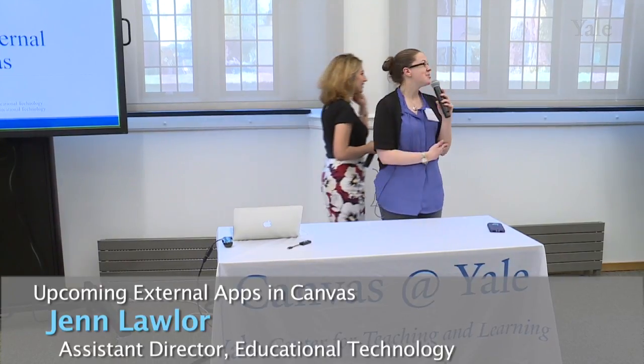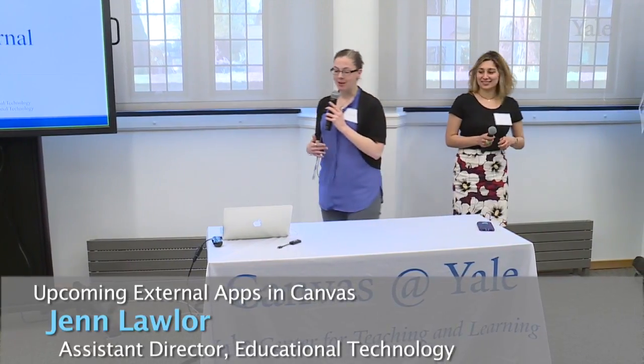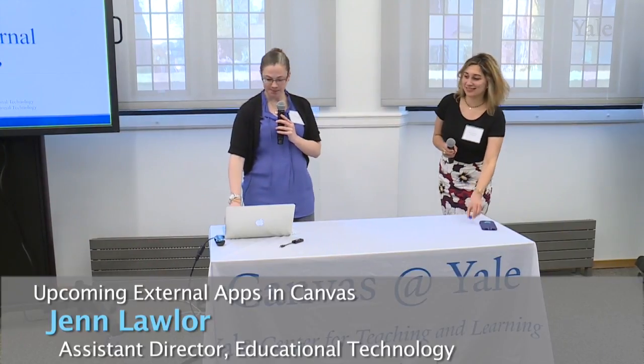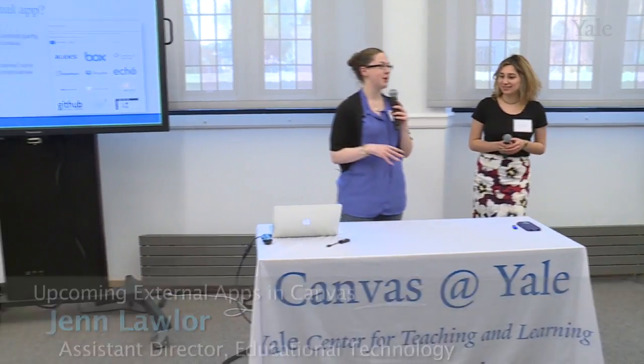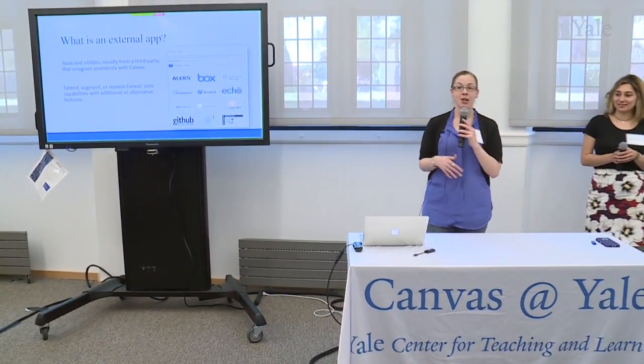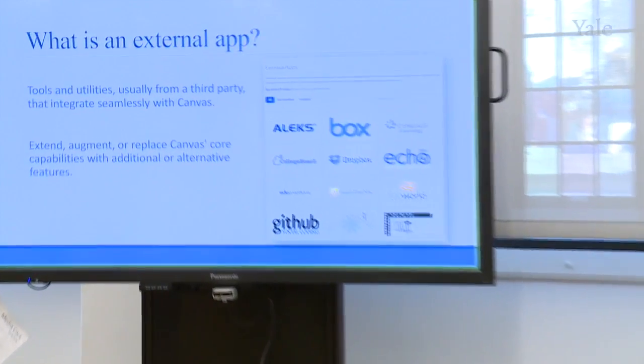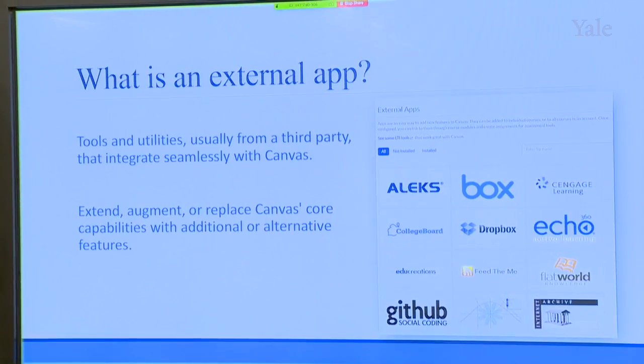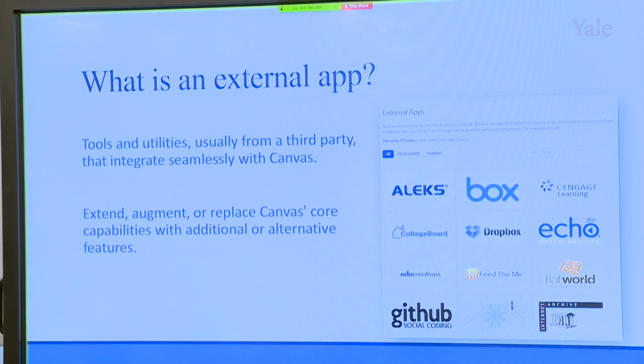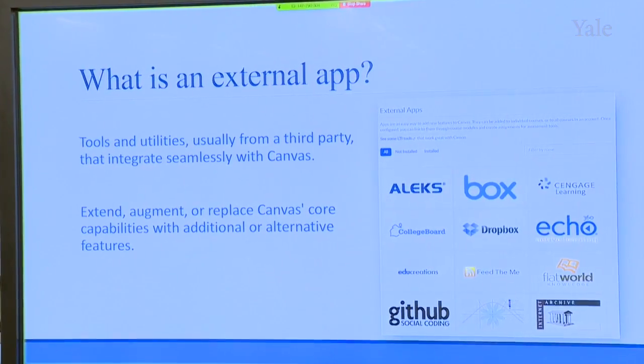So it's great. We're actually talking about the upcoming external apps in Canvas. One of the things we wanted to talk about is what exactly is an external app. An external app is a third-party application that can be embedded and integrated within Canvas seamlessly. We actually heard about one. Piazza is a third-party app.